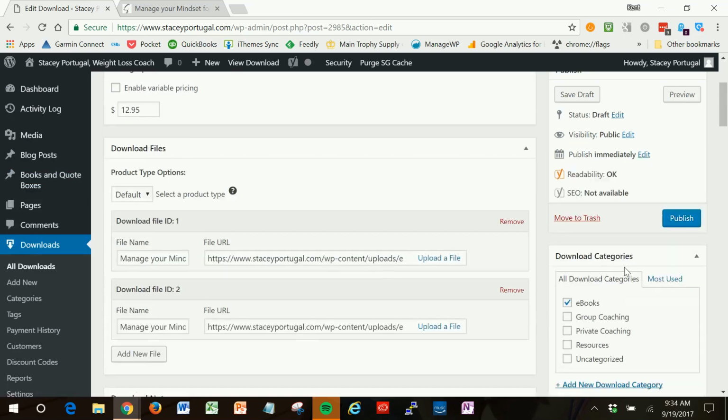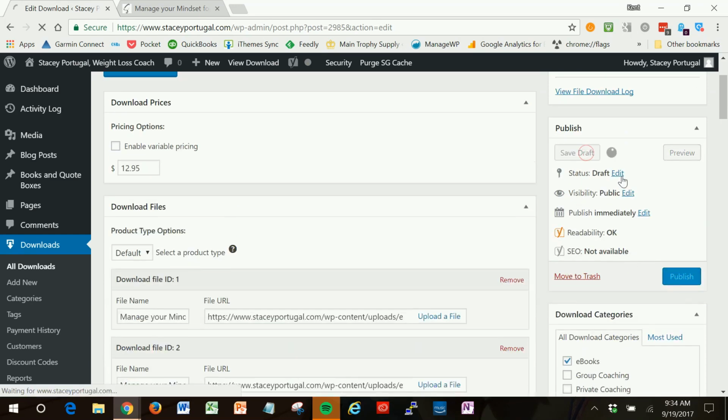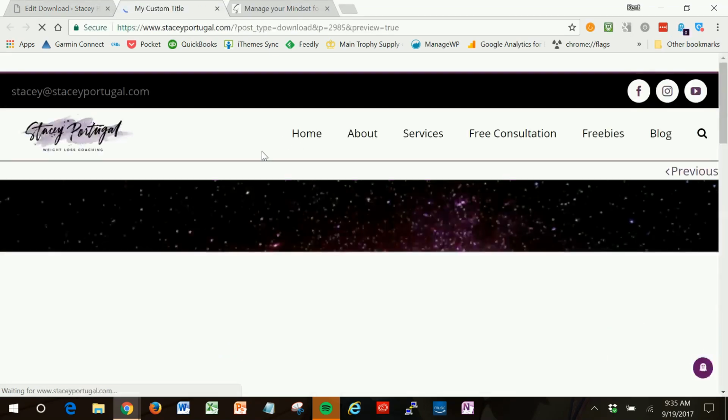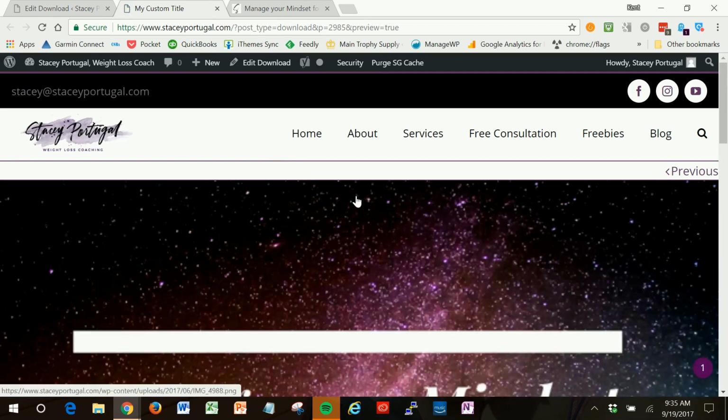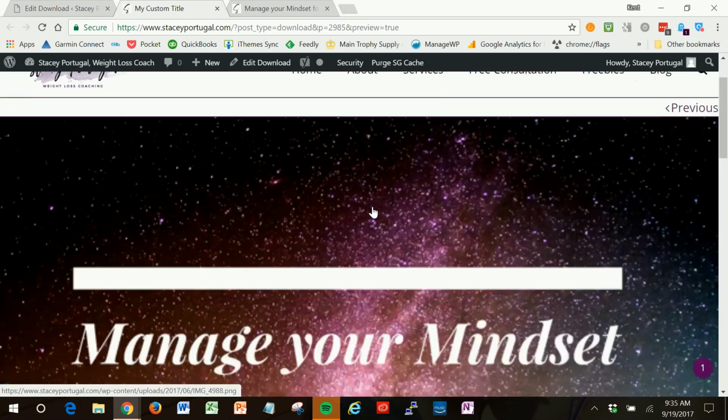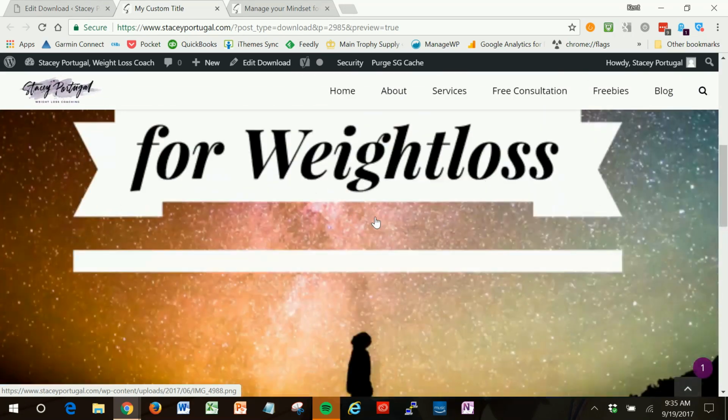And then I'm just going to save a draft of this because this obviously is not a real product. And then we can preview it. So let me preview that product. All right, so this is the product. You can see we had a pretty big image. If we're not happy with how large that is, you could make it a shorter image.